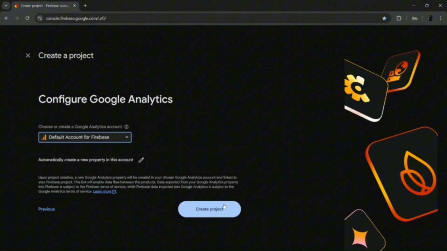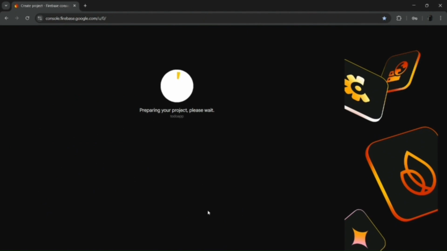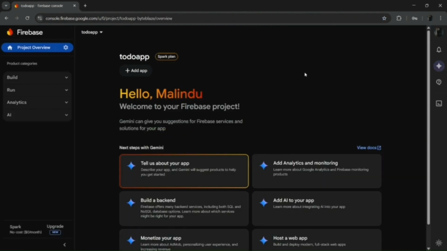And finally, click Create Project. Now, this is your project dashboard, and you can manage around 80% of your site work here.